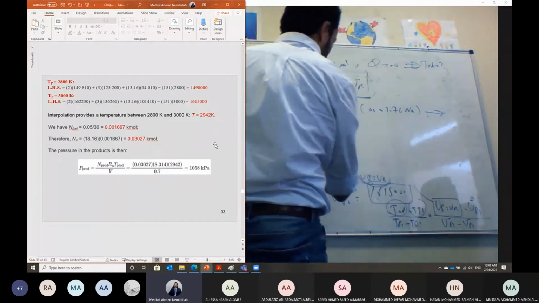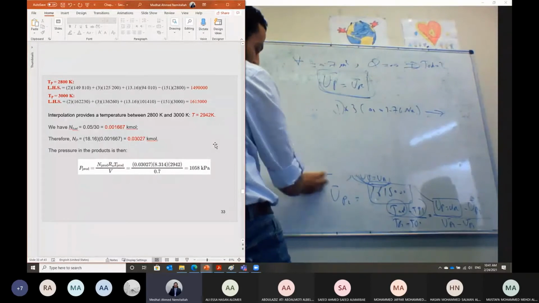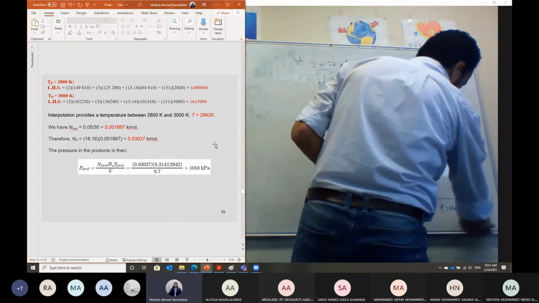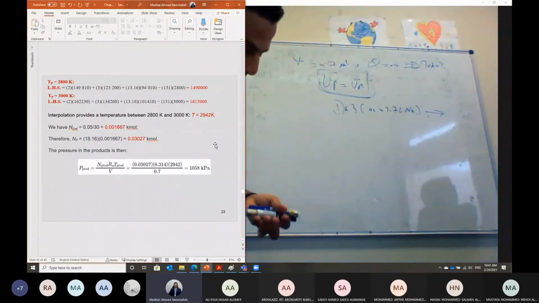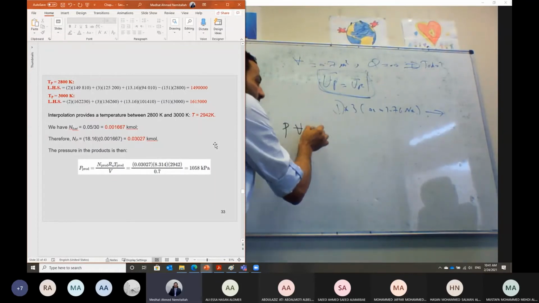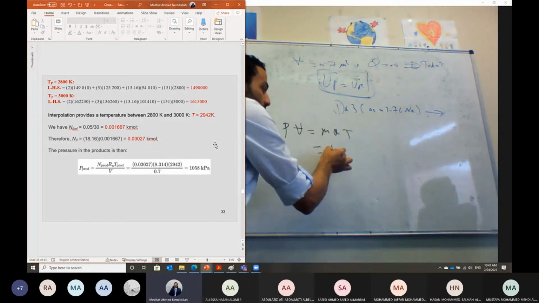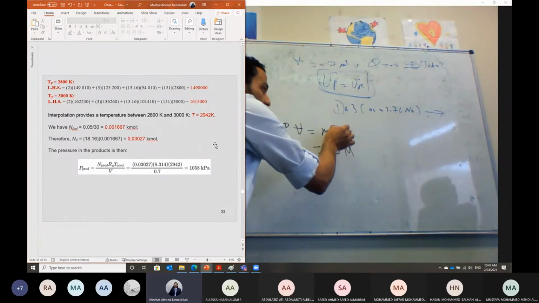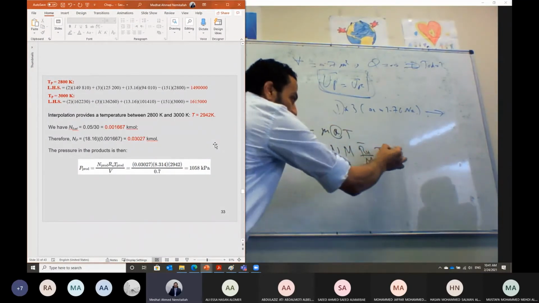The pressure. Usually in the analysis, since the beginning, I told you we are following the ideal gas model. We assume the combustion products and reactants are ideal gases, and that is not actually the case, but this is an assumption. So for the ideal gas model, we say PV is equal to mRT, where m is the number of moles multiplied by the molecular weight, and R is equal to the universal gas constant divided by the molecular weight, and T is the temperature.